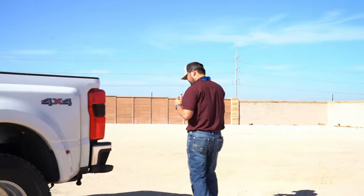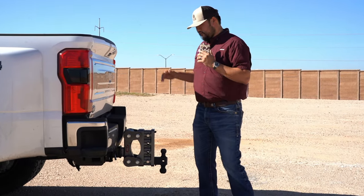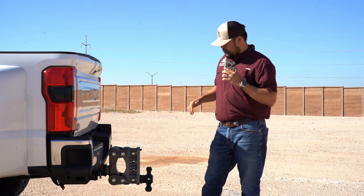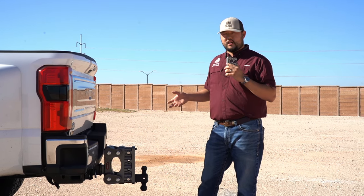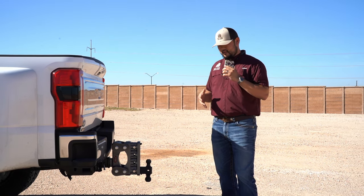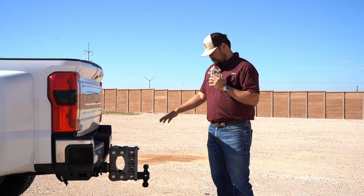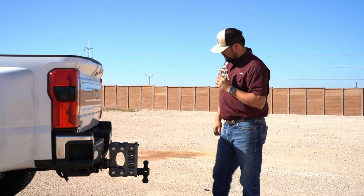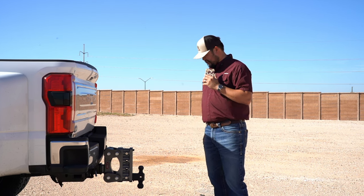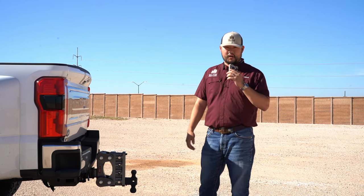Around the back I've got a Gen Y hitch — specifically the Gen Y torsion hitch. On 2024s, and maybe even 2023s, the only trucks that have a 3-inch hitch receiver are the F450 — maybe the F350 with the high capacity tow package, but I'm not even sure that one has a 3-inch; I think it's 2.5. So yeah, this is a 3-inch — it's a big boy. This thing weighs probably around 150 pounds. It takes a lot of the jarring out and I'm able to use it for pintle hitch applications as well. It's a nice bumper saver too.